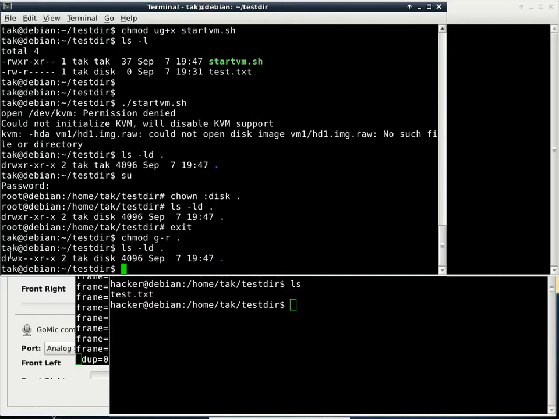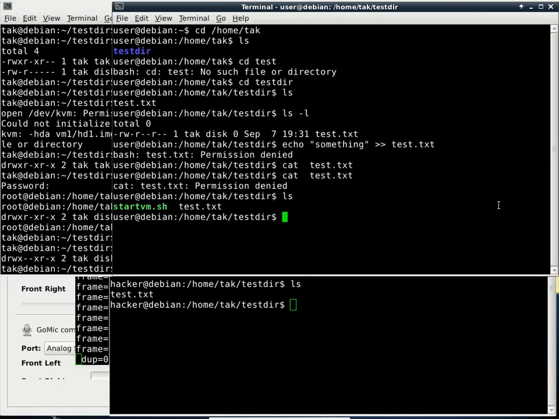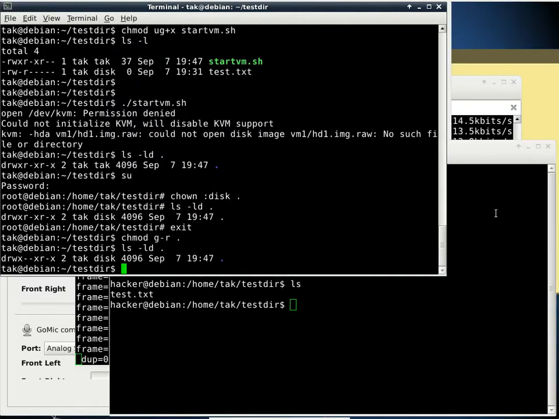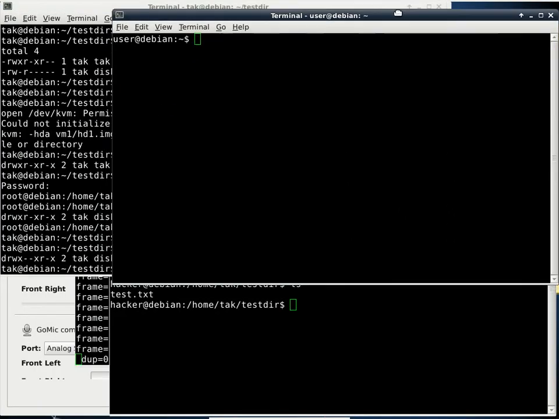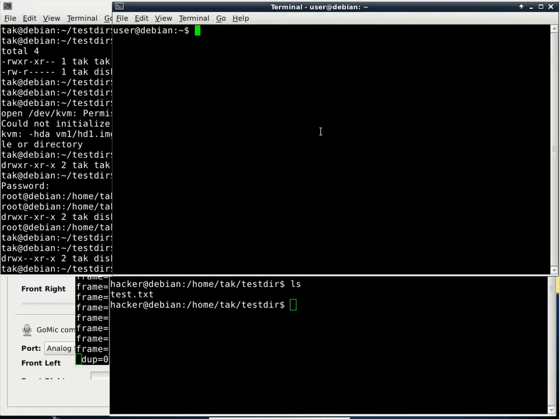I took out the R bit and still have the X bit. That's not right. So it doesn't mean that you can get into the directory and see the contents. You just can't view. I should still be able to access the content of the file as a regular user. So, oh, you know what? I know why. It's because I have to log in and log out again as user.